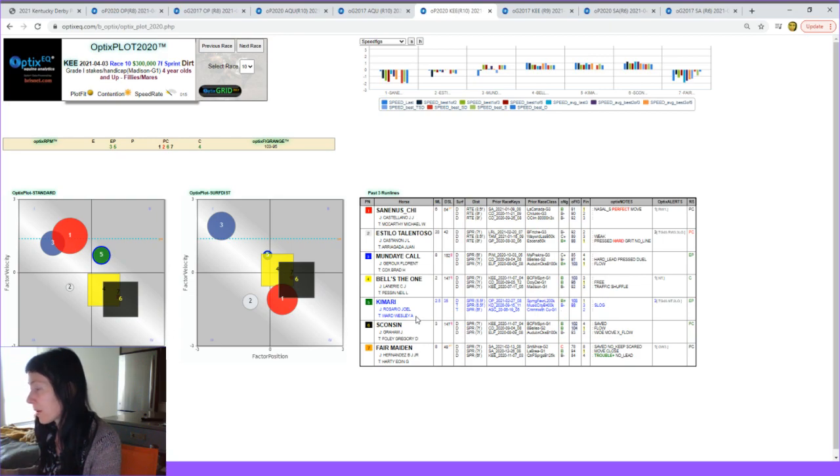I am worried about the timing. I'm worried about the distance. Never gone this far and really no intention to go this far. And then coming back quick, which is something they've never really done with her. She's been running off layoffs, and typically that's for a reason. So, that's that. The 4 is 7-2. The 6 is value right now at 9-1 because, just look at them. The 4 and the 6 are essentially the same, more or less. So 7-2 on one and 9-1 on another.